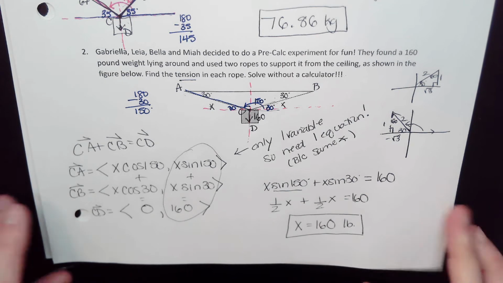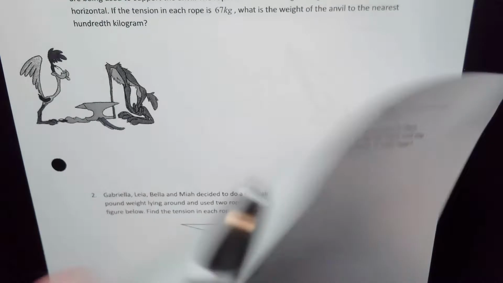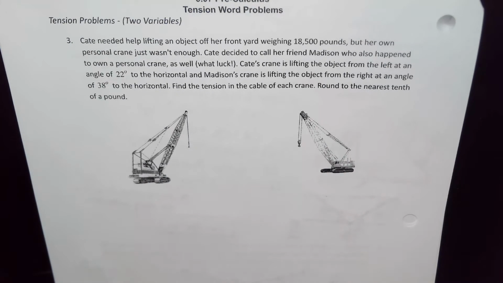All right, so that is if you have a single variable. The next problems, we're going to do two more, and the next two are if you have two variables. So they're going to be a lot longer problems, and the setup will still be the same in the beginning, but since we'll have two variables, we're going to need two equations, and we're going to have to solve that system of equations, and there is a lot of work involved, a lot of decimals. It can get a little bit messy. So really important to just keep everything really neat and organized as much as possible.